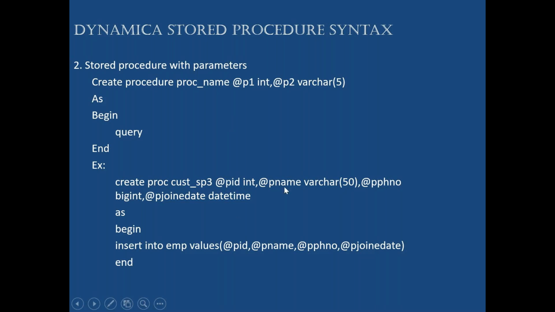Okay, so ID, name, phone number, joined date, all these are the 4 parameters. I am taking these 4 parameter values and I am inserting data into the employee table. If you see now, using the stored procedure, I am inserting the data, not just selecting: insert into EMP. These are the values, so these values are coming dynamically through the stored procedure parameters. Clear, Tim?